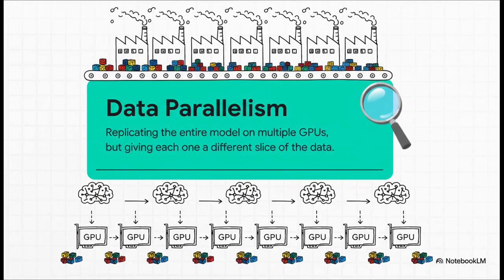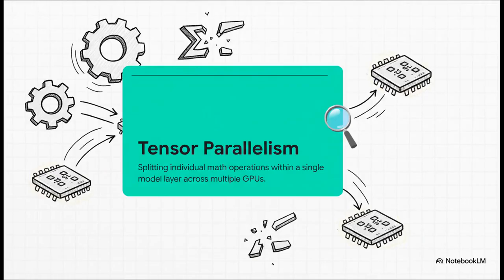For a while. But then things get a lot more sophisticated with what's called tensor parallelism. Now, instead of just splitting up the data, we're actually splitting up the AI's thought process itself. You're taking a single complex math problem from inside one layer of the model and breaking it into pieces for multiple GPUs to solve together. This became absolutely essential when the layers themselves just got too big to fit on one chip.